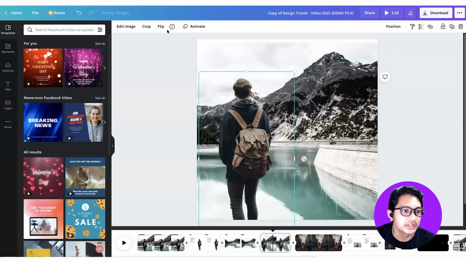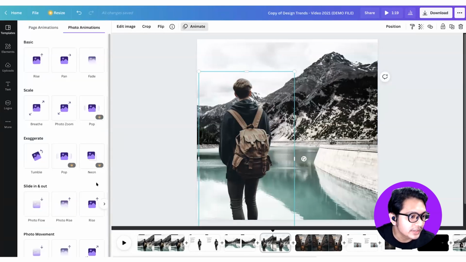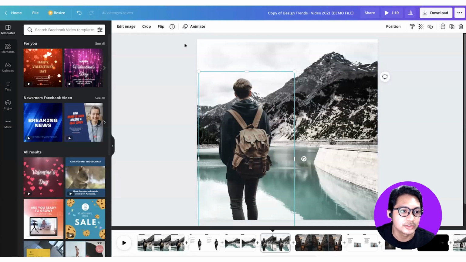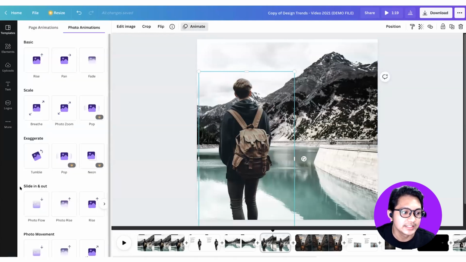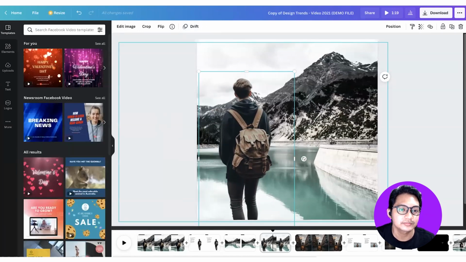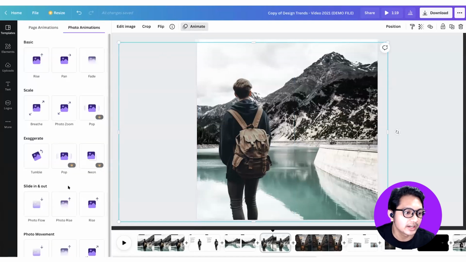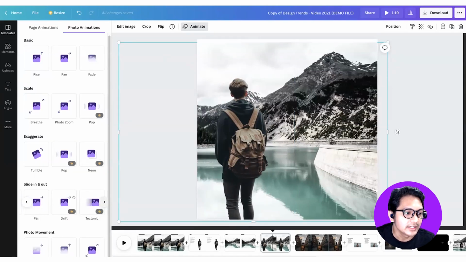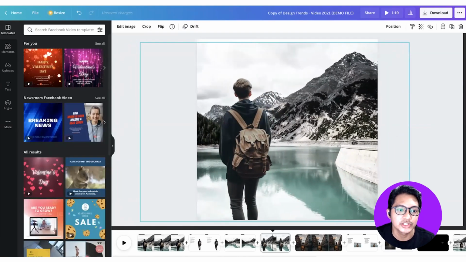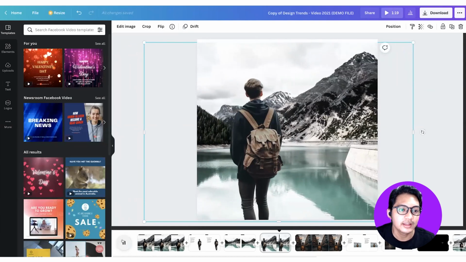First we applied animate drift. Let's find drift. Hold on. Actually, drift is under slide in and out. So when you click an element, go to animate and find slide in and out, and just click the arrow in here to click for more. As you can see, there's a drift, and apply the drift on the element that you have. We can also apply drift to the background to really finalize the parallax effect like so. If you see that your background is being cut off, feel free to adjust it and play it again. And there you have it.